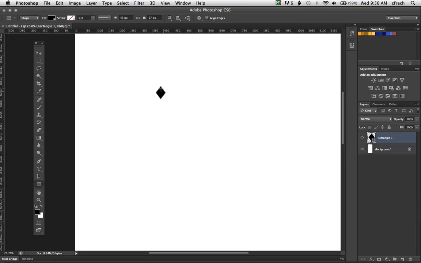With that in place, we're ready to start replicating or duplicating what we've made. And we want to do that, again, using the free transform tool. But before we use free transform, and remember on the Mac the key combination for that is Command T and it's Control T on a PC, we're going to press an additional key, and on a Mac that's going to be Option. On a PC it's going to be Alt. By pressing that additional key first, when we go into free transform mode, not only are we transforming our shape, but first we're copying it, and then we're transforming the copy. So let's take a look at how that happens.